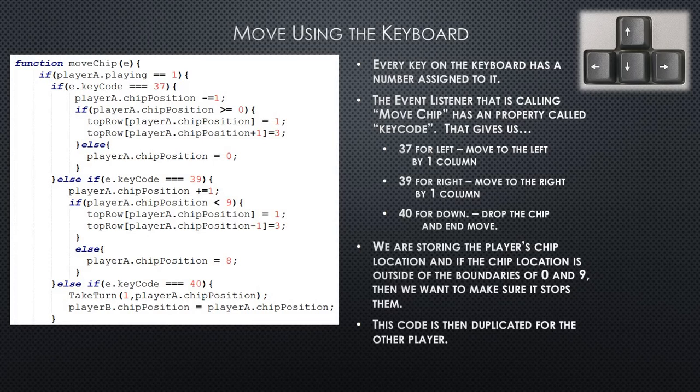player's turn, like where they dropped their chip, and thread it into the next player's chip position, so that we can keep the same chip up top rather than having four or five various chips being created, which adds to confusion. This code here is only shown for player 1, but it's the exact same code for player 2, just flipping player A to player B and storing which one's which there.